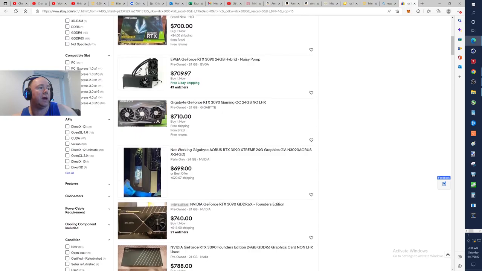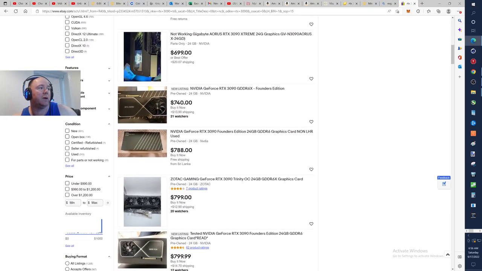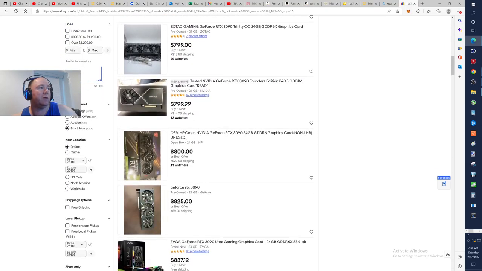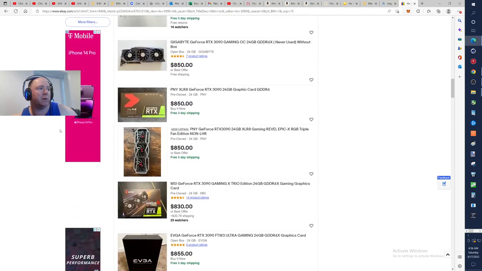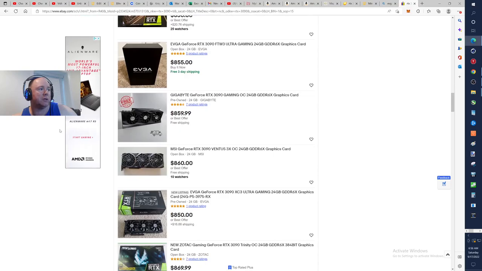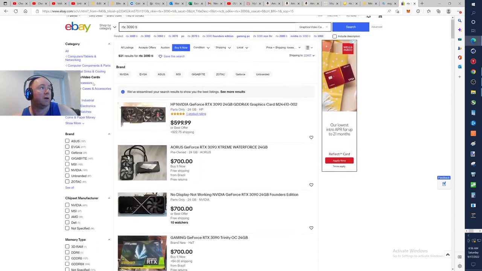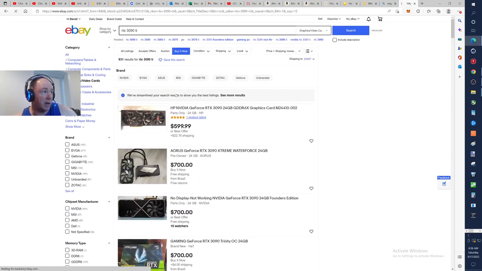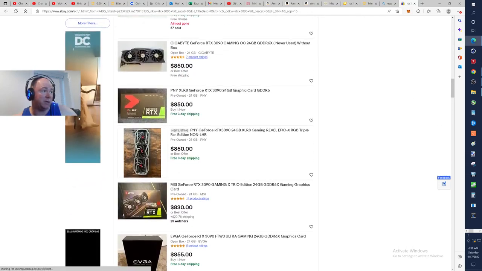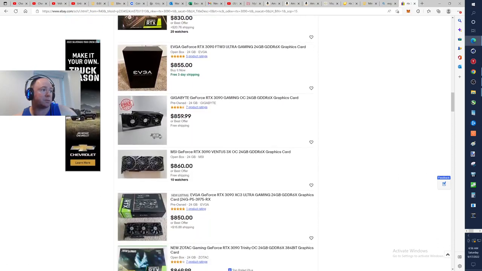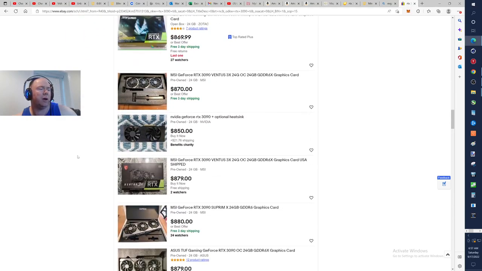So what does a Ti go for, the minimum price for a used Ti, if anybody's selling one? That's what I don't like about eBay and Amazon. They just don't have their search engines working correctly. I clearly typed Ti in there, right? And it's not bringing up any Tis. But yeah, folks, like I said, interesting times.